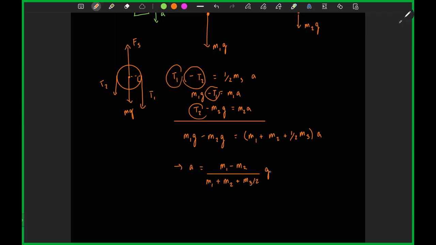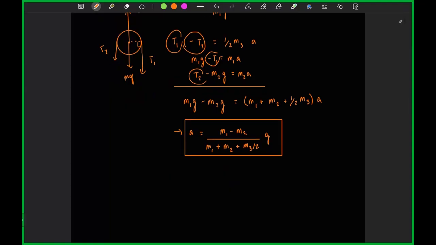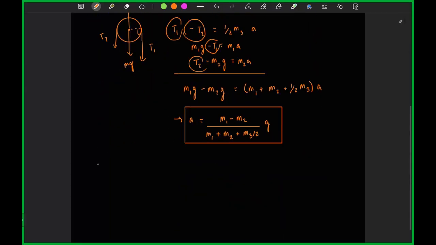times g. Now, what you may be thinking is, is there a system approach that we can use here, just as we had in linear dynamics? And the answer is yes. What you may notice is that our upper term, m1g minus m2g, matches what we expect the external force on the system to be. So F external is equal to m1g minus m2g. The only change we have is when we consider the mass of the system. As before, we have the mass of our two blocks, m1 plus m2.